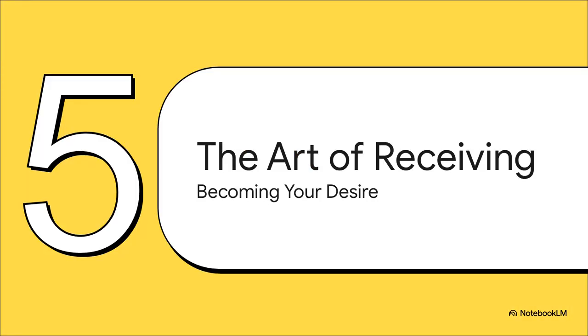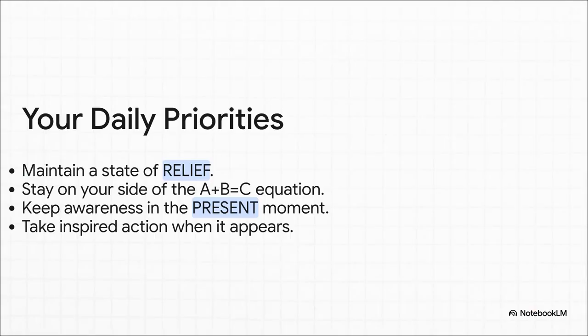And that brings us to the final and, honestly, the most overlooked step in this whole journey. You've done the inner work, you've followed the clues, and now your desire is showing up. The final phase is all about learning how to receive it, how to integrate it, and how to become the person for whom this new reality is just normal. So here's a super simple checklist to keep you grounded every single day. Number 1, above everything else, is to maintain your state of relief. That is your North Star.